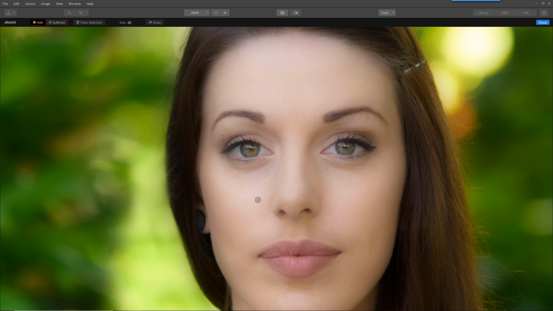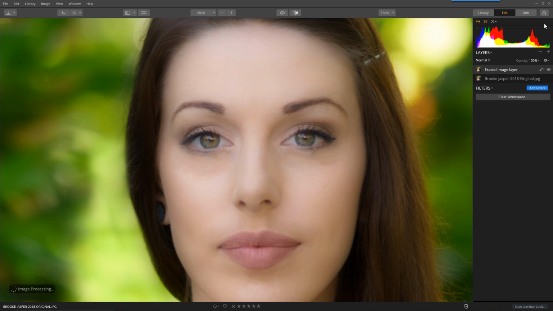Now under the eyes, it's going to be a little more difficult because it's going to analyze all the different colors under the eyelashes itself and the skin, and it's going to try to match it to the best it can. We'll select the area we want to hide, and then we'll click the erase button. Now this doesn't look natural, but that's okay. I needed it just as a base. And we'll click Done to complete the change.